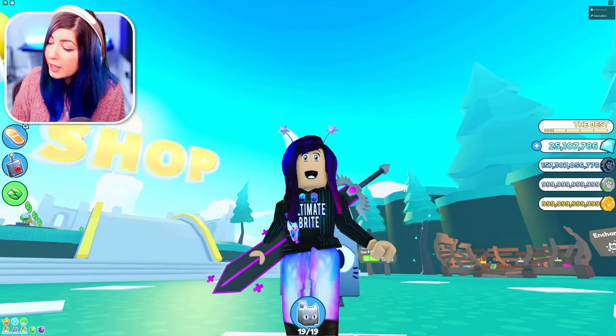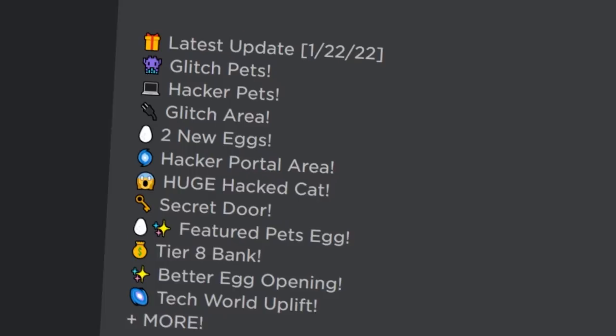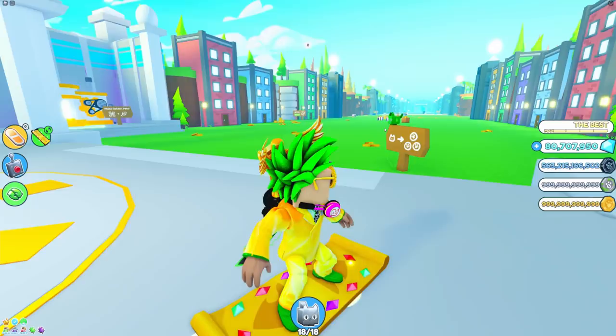But anyway, we're gonna get into this brand new Pet Simulator update. It's been a whole month since they updated. We have lots of glitch thingies. Let me go read. Glitch pets, hacker pets, glitch area, 2 new eggs, hacker portal area, huge hacked cat, secret door, featured pets egg, tier 8 bank, better egg opening, tech world uplift, and more. Wow. Made with love by Preston. That's what it says at the bottom.